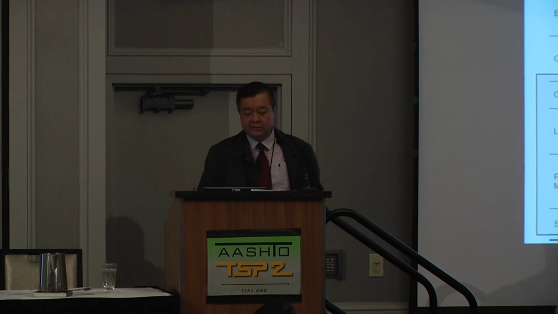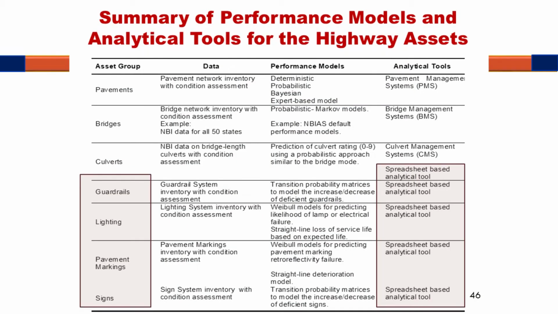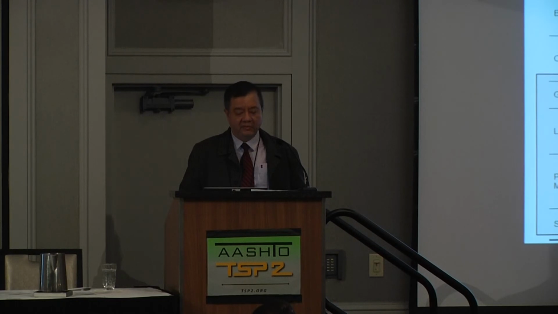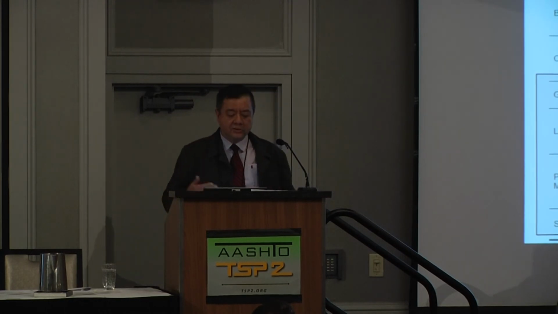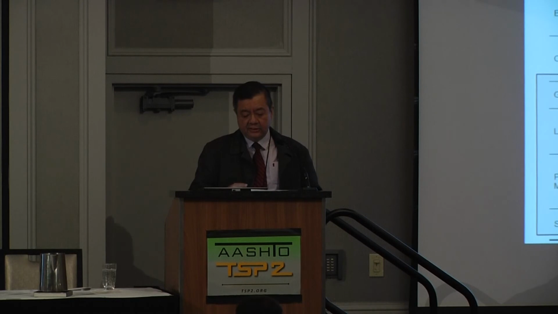And we create summaries like this one, where you can see what data you need, what performance model, and what analytical tools. I just want to highlight the last part, analytical tools, because you can see spreadsheet models. We couldn't really find open software or tools for guardrails or lighting or even modeling. That was the hardest part of the research because of the lack of data, because of the lack of performance models to forecast and figure out what would be the best. So those were created by their own team or taken from some advanced processes that are being done by some cities or agencies. So guardrails, lighting, pavement marking, signs, the same process, but we use spreadsheet tools with very innovative approaches.